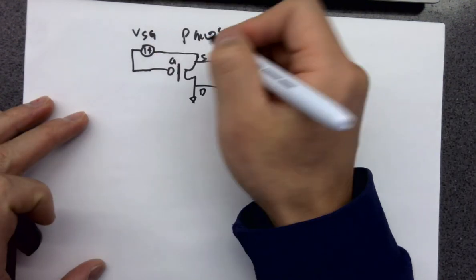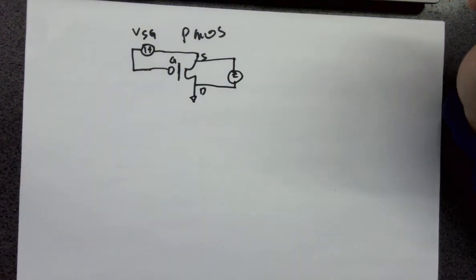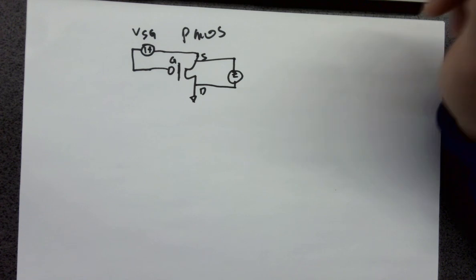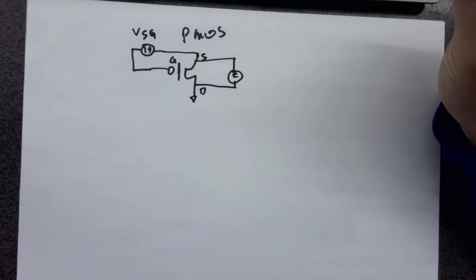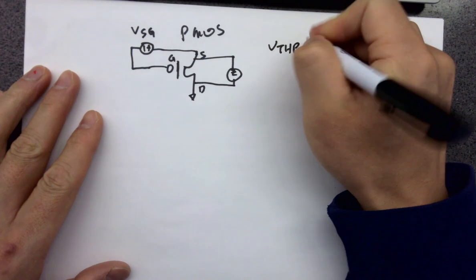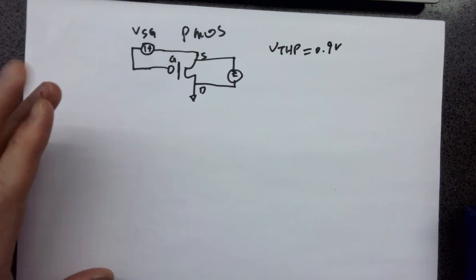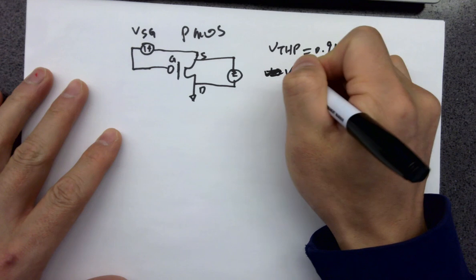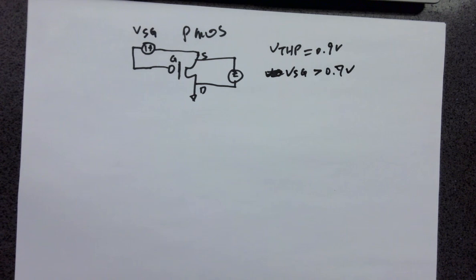So remember it's VSG. In a lot of other textbooks, they use VGS as well, but the threshold voltage becomes negative. We don't like that. So in our textbook, we just use VSG instead, so we can use a positive threshold voltage. So VTHP here is around 0.9 volts for the C5. So VSG has to be larger than 0.9 volts in order to turn on that channel. Okay, so VSG, not VGS anymore.